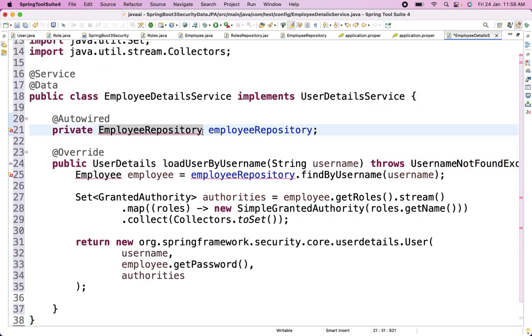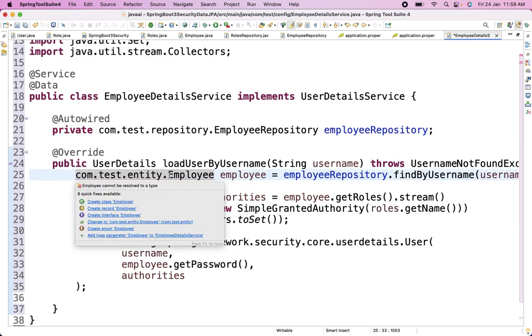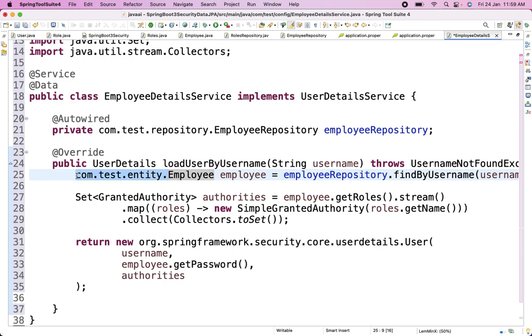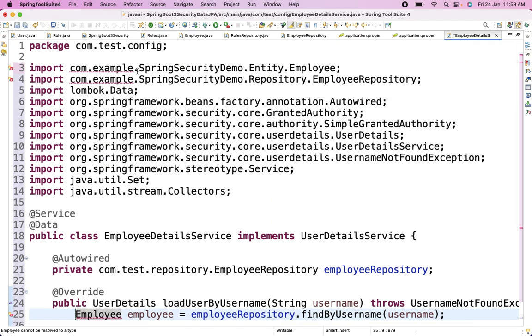See, we have to import the employee repository. Okay, that's it. Employee from the entity package.